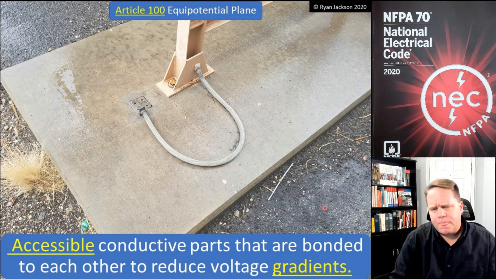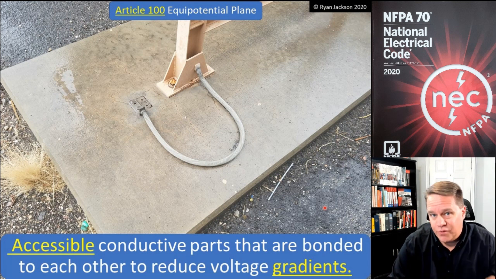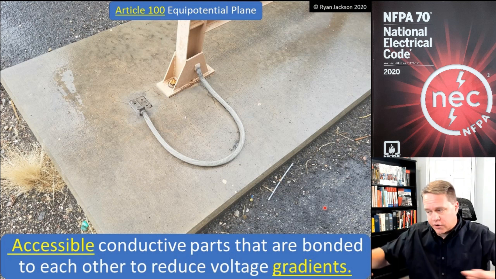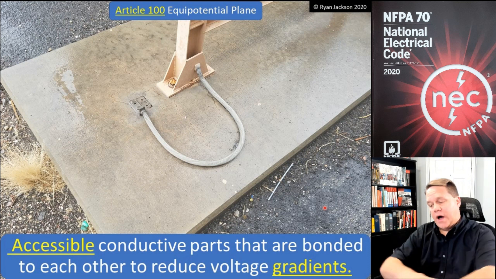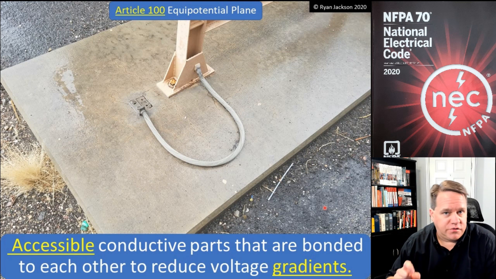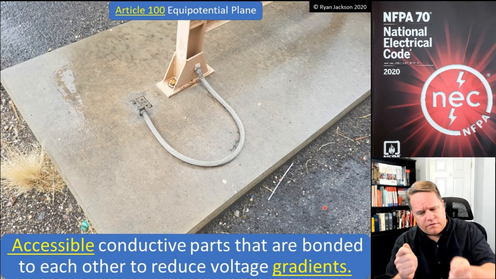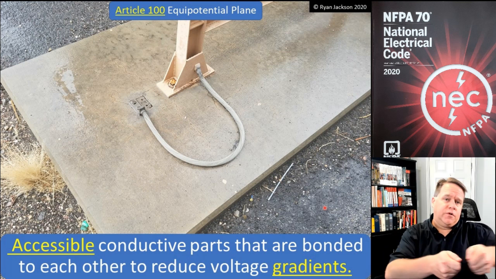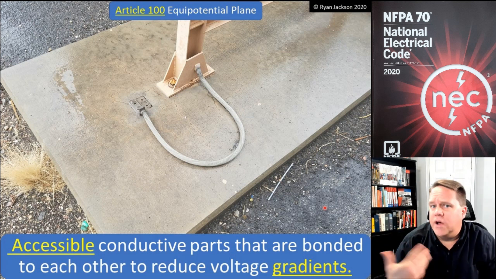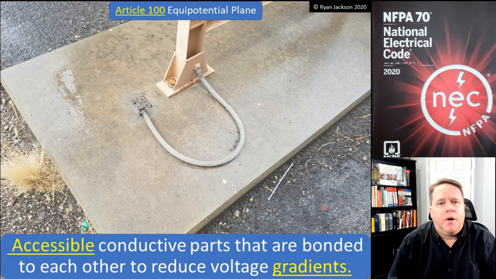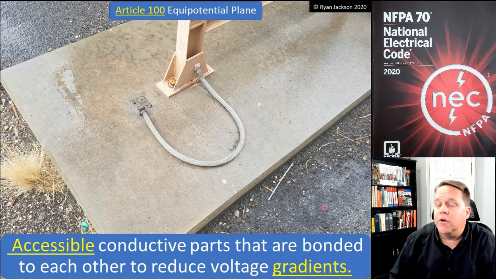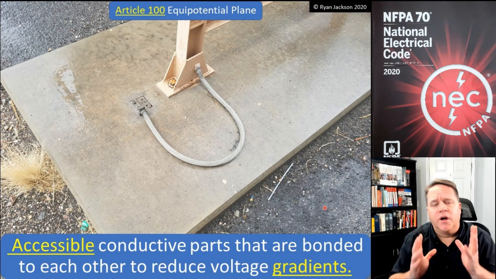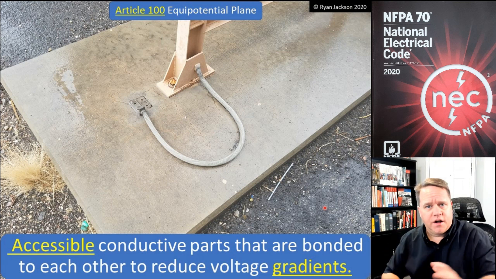If you're standing on the concrete and touch the metal parts, hopefully they're at the same voltage. What we're bonding is the rebar inside the concrete, which makes the entire concrete slab the same voltage — or very close to it. You can take your multimeter with two test leads, walk on the concrete, and touch it down at various points; you should get the same voltage if the rebar is all tied together and bonded. Over 100 feet you might see slight differences — that's what we call a voltage gradient — and we're trying to reduce that.